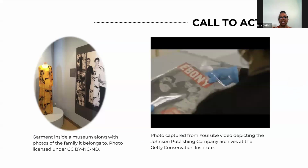So we'd like to end our presentation with some calls to action. I have a feeling that I don't need to tell you folks that connecting objects to their stories, maybe even with living ancestors using oral histories, centers the object holder so that humanity is central to the collection. So the picture on the left is just of a traditional cultural garment on display at some museum, along with a picture connecting the garment to its cultural history. So imagine how much more enriching the experience when objects are connected to a real life story or a person.